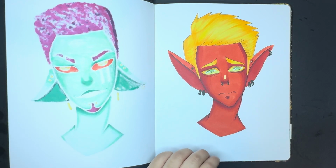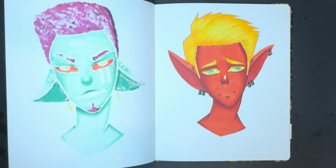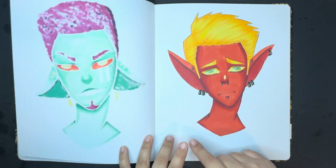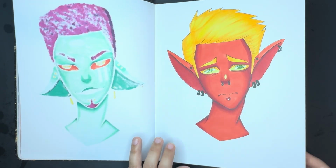And so yeah, I didn't like these guys, and I also changed their facial expressions to the opposite. So the other guy had a blank look, and so this guy has a smile, and the other guy had a smile, and so this guy has a sad look. And I don't know, I just didn't like them as much, and so I never drew them again.